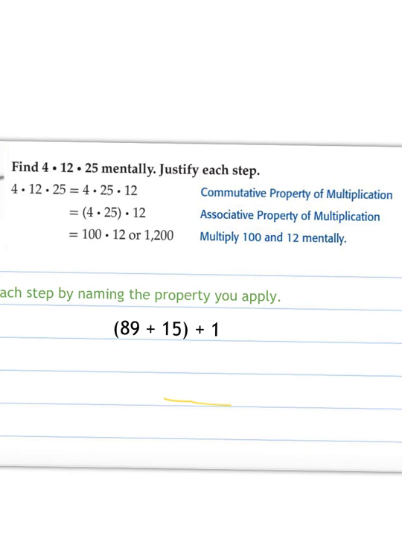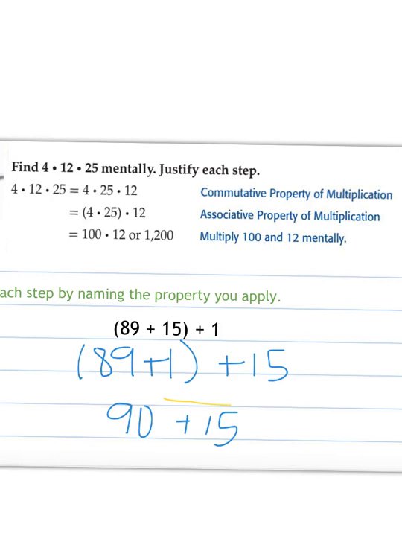All right, so we're going to try that here on this one, 89 plus 15 plus 1. Well, if you look and you note 89 plus 1, that's much easier to work with than 89 plus 15. So what I'm going to do is I'm going to change my groupings. 89 plus 1 plus 15. I haven't changed the problem. I still have the same numbers I'm adding. I just rearranged it. And that is the associative property. Now, 89 plus 1 is 90 plus 15. And then I can now solve 90 plus 15 equals 105. So by changing the order, it made it a little bit easier to work with.